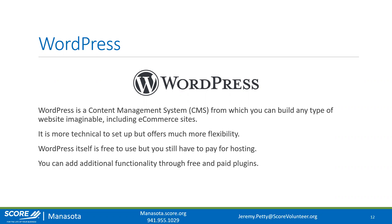One of the nice things about WordPress is that you can add so much additional functionality through free and paid plugins. Their plugin library is massive because WordPress is open source, meaning anybody can develop for that platform. Compared to Shopify's couple hundred apps, WordPress has literally tens of thousands of plugins.